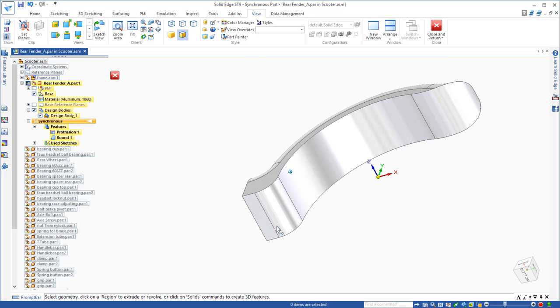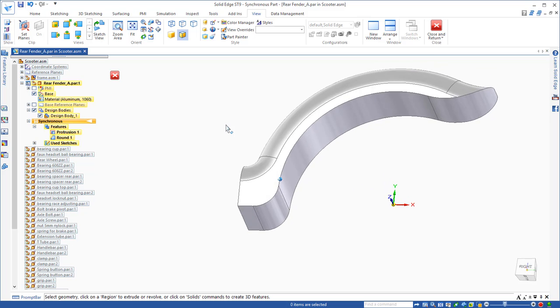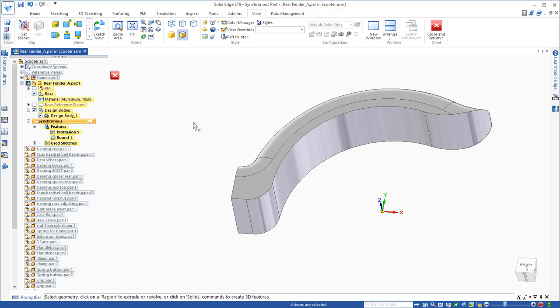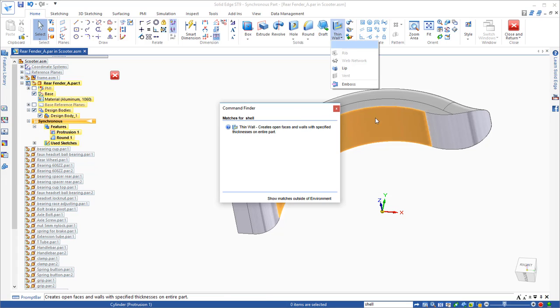Now, I need to remove all this inside material here, and I'm sure there's a Solid Edge command to do that. I don't know what it's called, but I do know in another CAD system that's called a shell. Well, we have a thing down here at the bottom called Command Finder. You key in a command that you may know from some other CAD system like shell, and what it will do is actually look for the matching command in Solid Edge. Not only will it look for it, it will find it in the command finder, and when you take your cursor and you touch that command, you can see that it will actually change the tab, it will find the command, and it will highlight and show you exactly where that command lives. And in Solid Edge it's called thin wall.